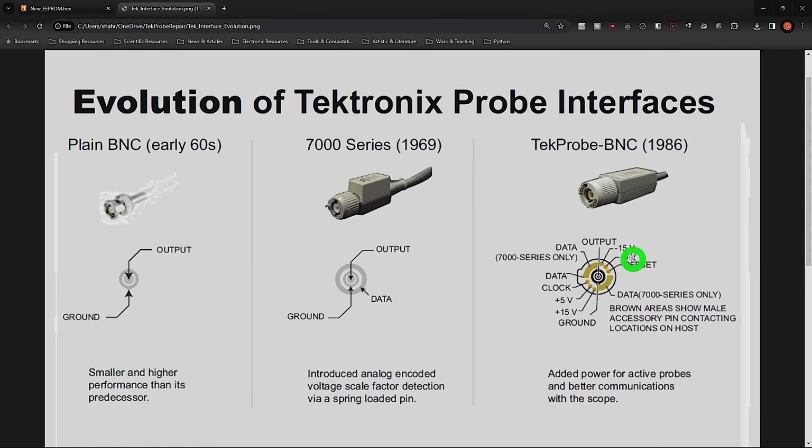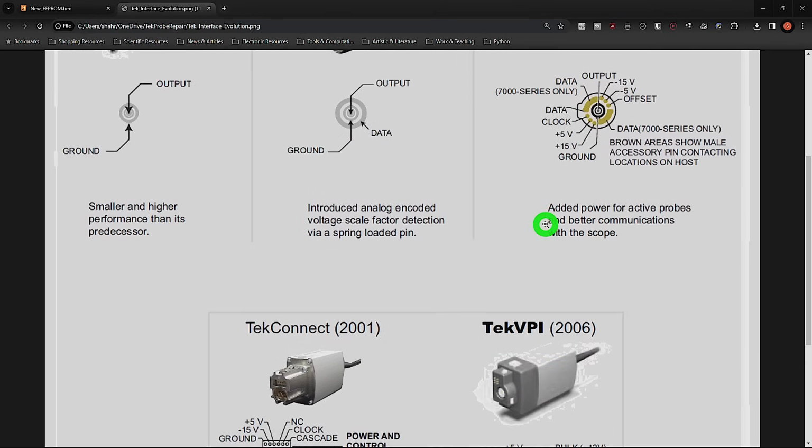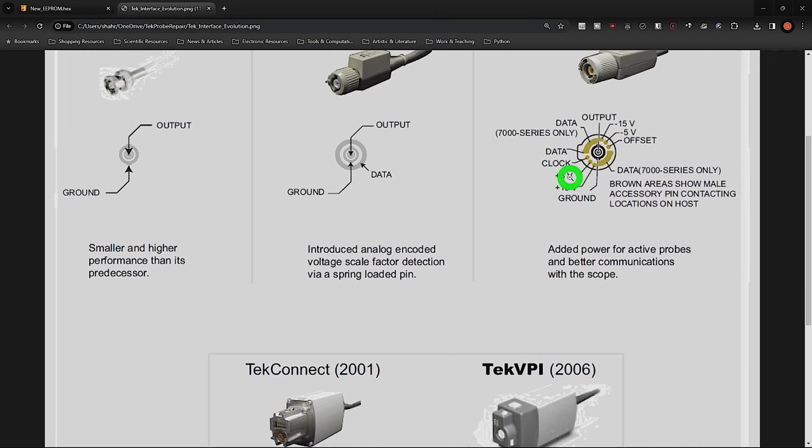And if you look at this, it has quite a few different power supplies that it has to provide to the various probes. For example, it has plus and minus 15, plus and minus 5. But the new TekVPI doesn't have many of these power supplies directly coming out of the oscilloscope. In fact, the interface really only has one 12-volt supply and a 5-volt supply for the logic. And therefore, whatever you connect inside that adapter has to actually generate all these different power supplies. And that's quite a bit of complication and explains some of the additional engineering required in that module.